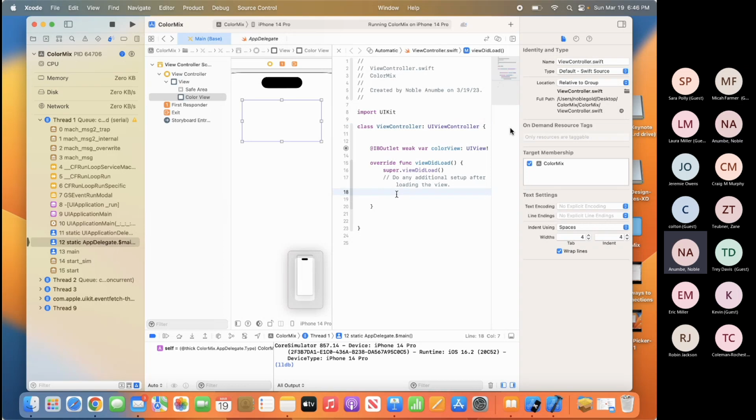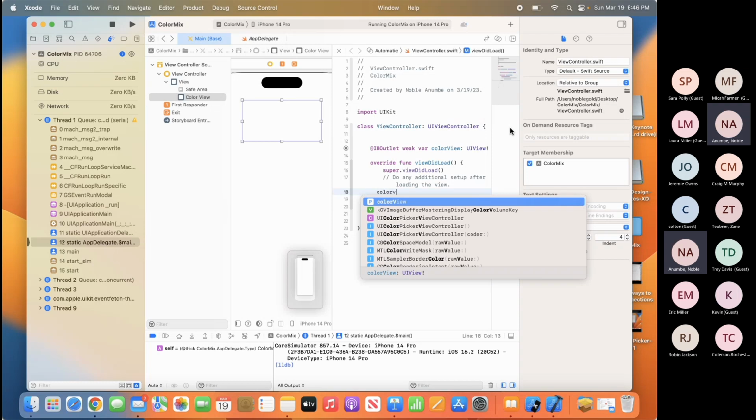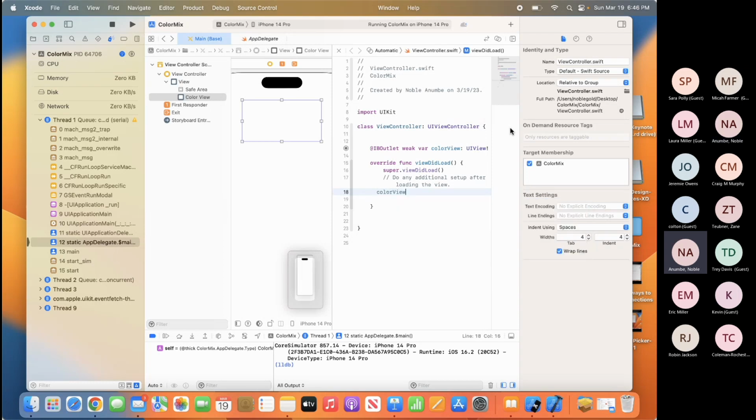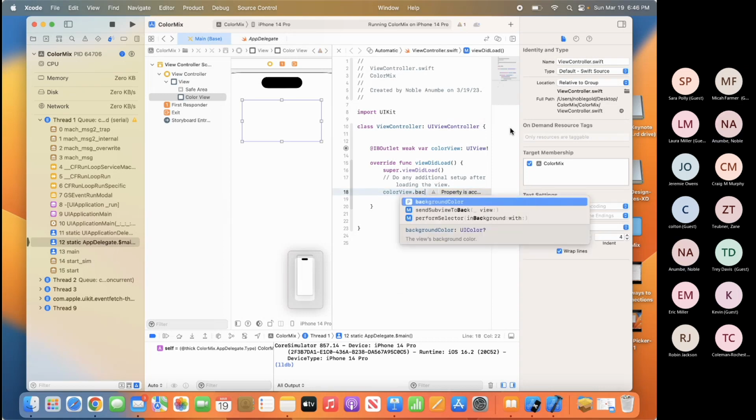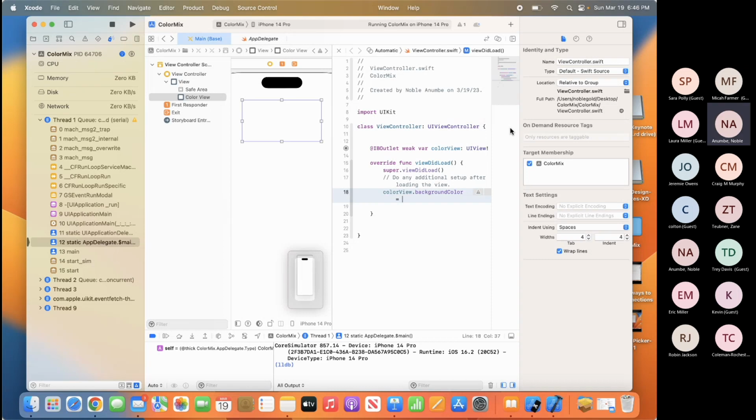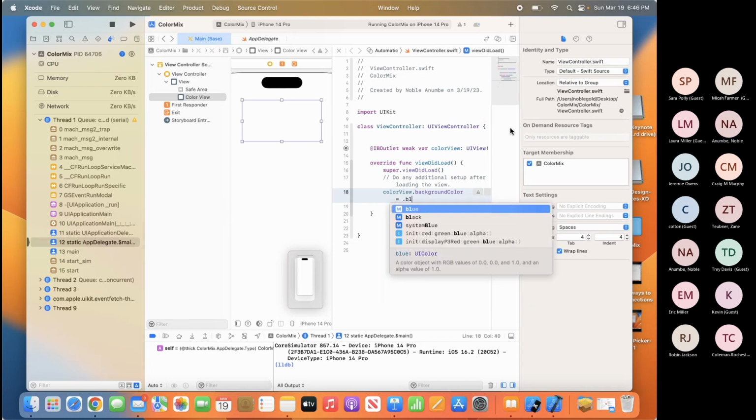And to do that, I'm just going to type colorView and then it shows up, and I would say colorView.backgroundColor, and the background color is actually what you use to make the changes of the background color. I now say equals .black, and if I want to make it .blue, I go for .blue.